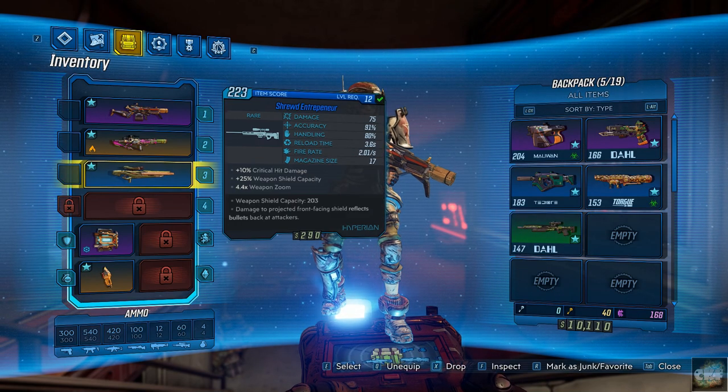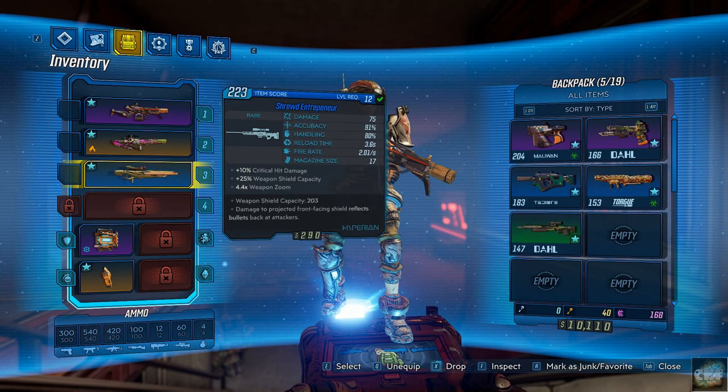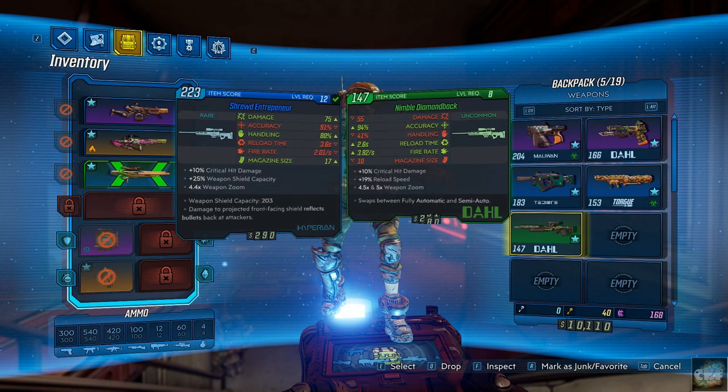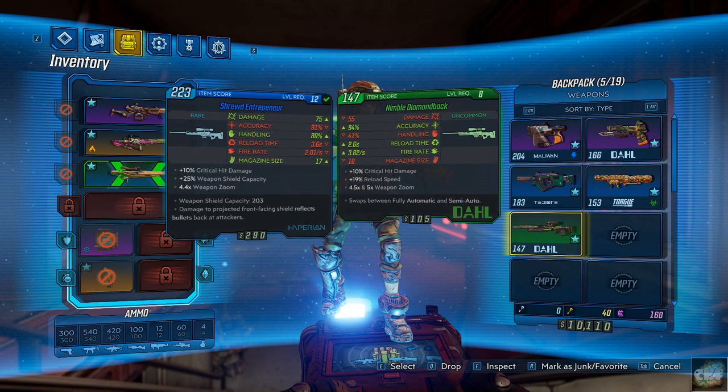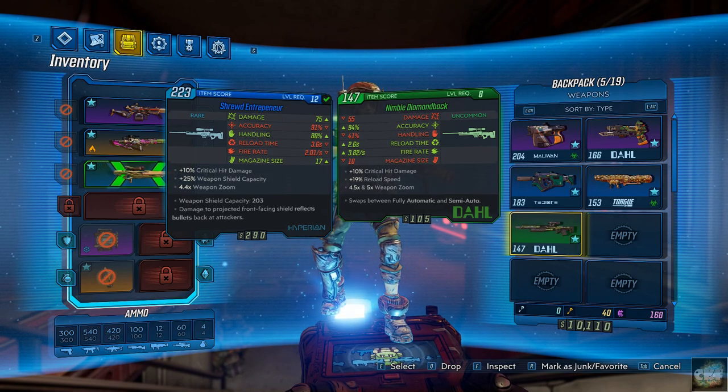This has a little more damage. Accuracy's not quite as good. The handling, well, let's just look at this. So you can kind of see that the accuracy's not quite as good, but the damage is much better. It's got much better handling. And the reload is a little slower, but it's got a much larger magazine size. And the fire rate is just a little bit slower as well. So we'll give it a try and see how well it does.